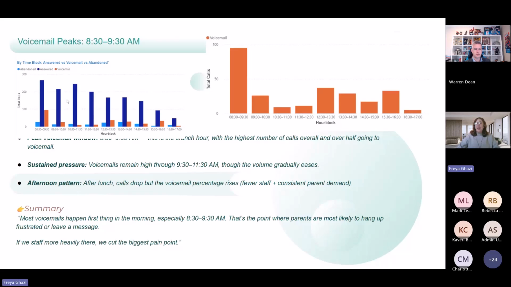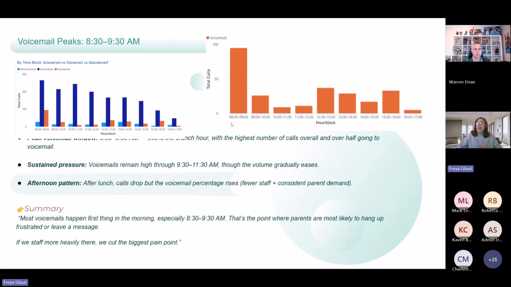On the other hand, for overviewing the voicemails, we found not only that 8:30 to 9:30 is the busiest time based on the received calls, but also the largest number of voicemails happen during this time.